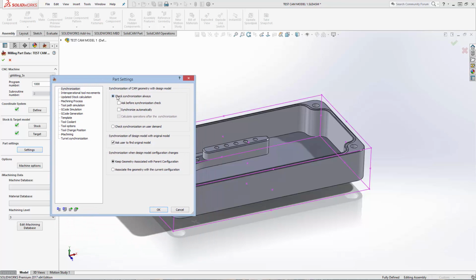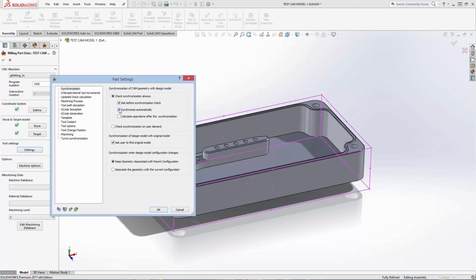So we've got this check synchronization always, which is a good option to always have on. So every time it loads in a SolidCAM file, it will check the original SolidWorks file for changes, and then you can define its behavior once it's checked. So ask before synchronization is often useful, so that you as the user are aware of what's happening.